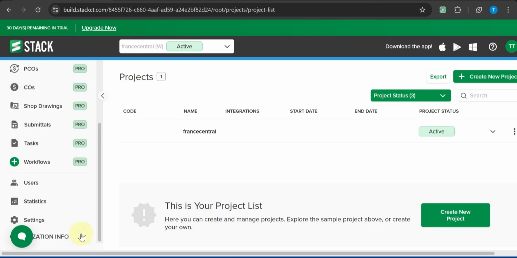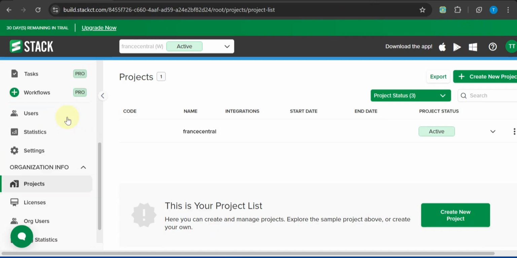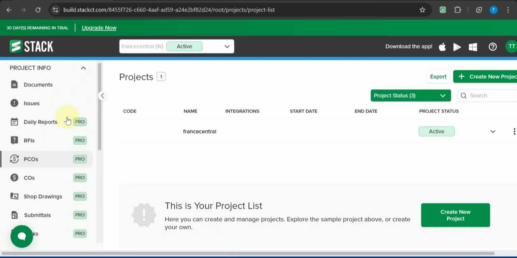Photos and recent activity can also give you a snapshot of what's happening on site. Depending on your plan, you can include cost or estimate summaries to keep an eye on budgets. The key idea is that every tile should earn its place by answering a real, recurring question.